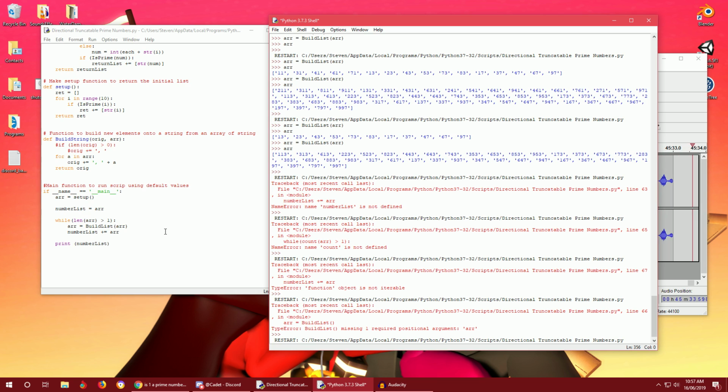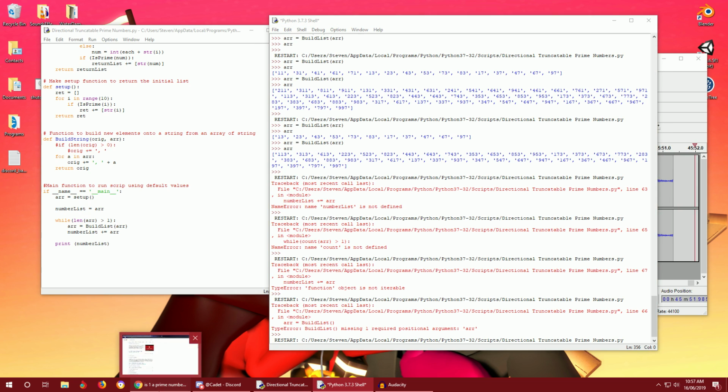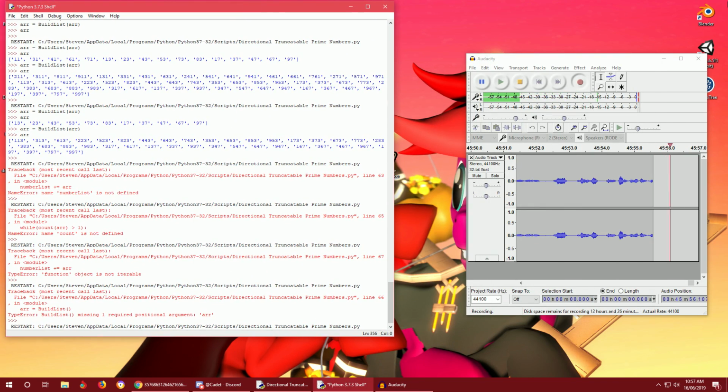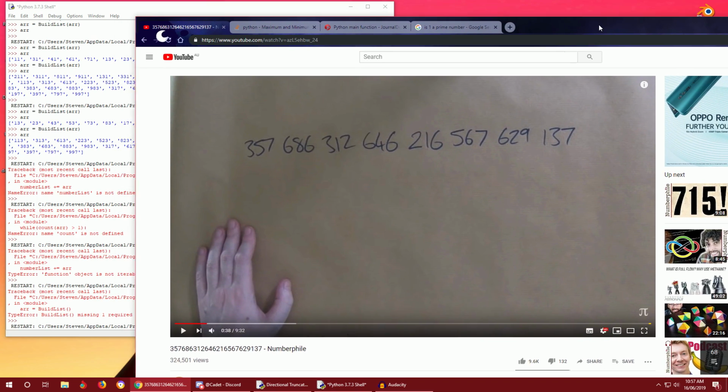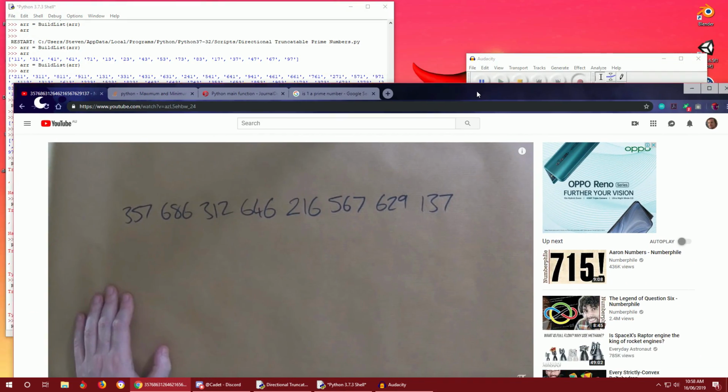All right, so it's just going to be trying its best. Technically, it's not going to take that long at all. This is basically what I'm thinking it's going to do, and why I don't think it's going to take all that long.